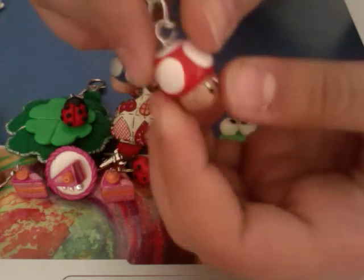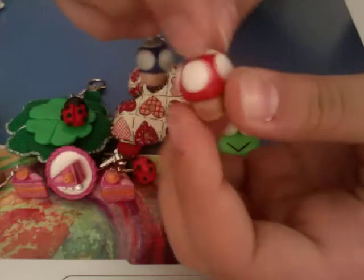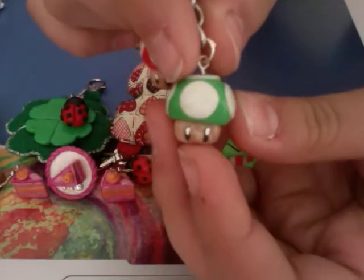Sorry if this video is really long. I have a bit of stuff to show. Really sorry. Then I have this green one, which is the same as the red one.